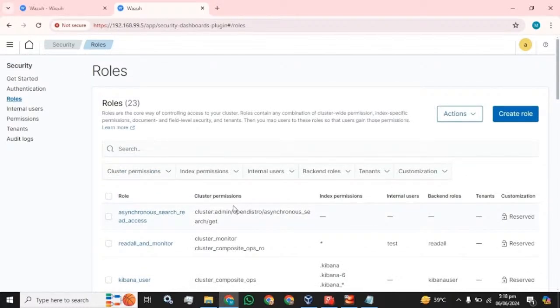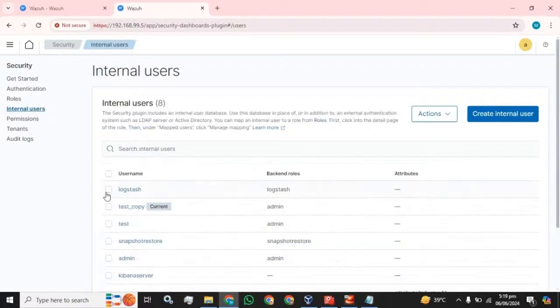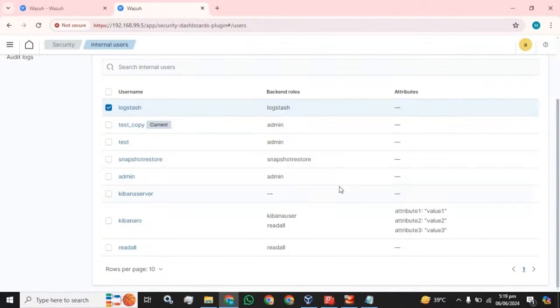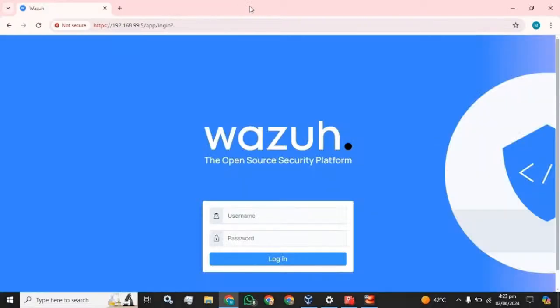Hope you guys understood the scenario very well. Creation of a new user is very simple. You have two ways. You can create the user by the simple create internal user button, or you can create the user by this option as well. You have other options available here. You can delete the user from here, edit the user from here, and many more. Next, you can create and configure a dashboard in your Wazuh.